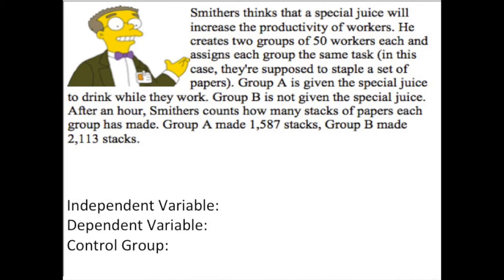Group A has made 1,587 stacks. Group B made 2,113 stacks. What's the independent, dependent, and what is the control group?